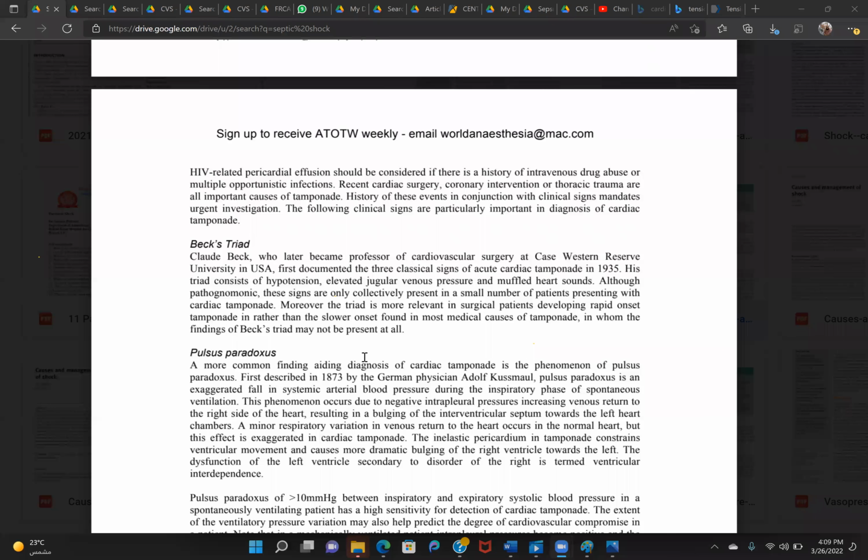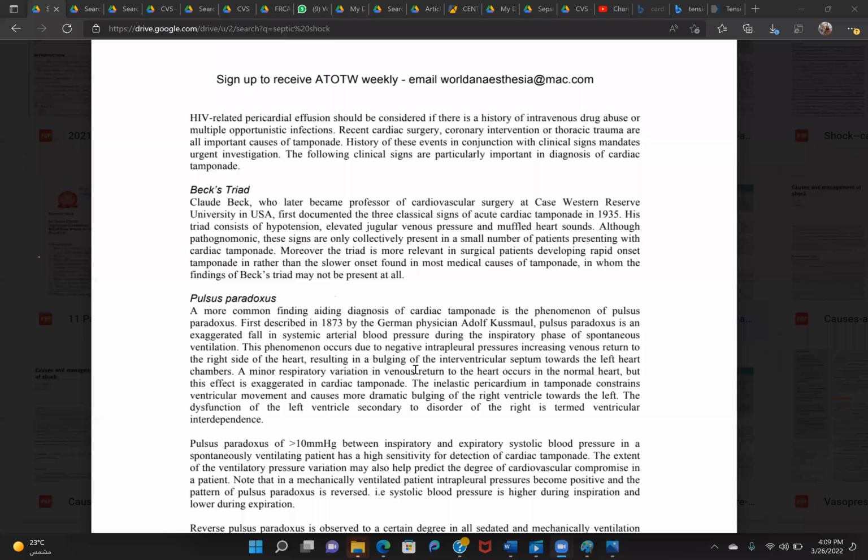Can anyone explain pulsus paradoxus? Yes, Arsalan. Pulsus paradoxus is the decrease in blood pressure of 10 mmHg when we measure blood pressure at different limbs. No. Arsalan, if you don't understand and just try to recall and remember the words of the book, you are embarrassed in the way you are embarrassed at the moment.